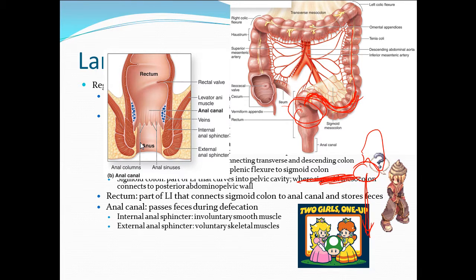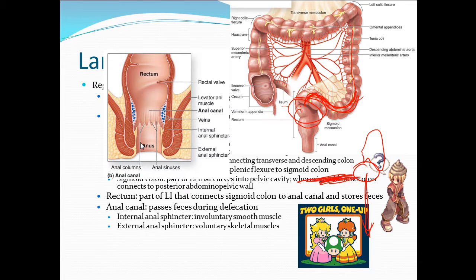So when we feel pressure, that means the smooth muscle is starting to relax at times, and then we want to feel like we have to go, but we still have our external anal sphincter to contract to prevent us from going until we want to go. Meaning, hopefully you're sitting on a toilet and stuff like that, and then you relax the external anal sphincter.